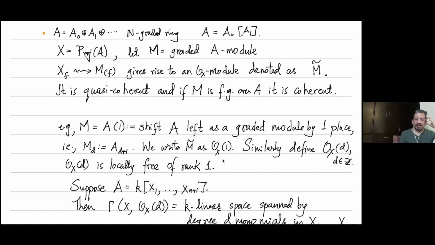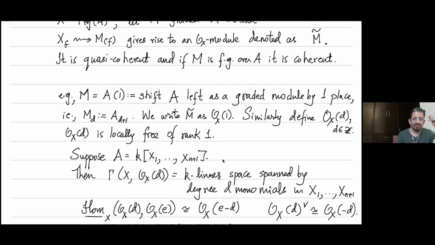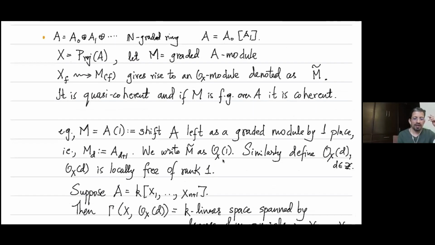So if you do that, you get a new graded module, which pretty much looks like A. All we have done is taken this and just shifted it one place to the left. Everything has gone one place to the left. So it looks pretty much like A, but since we are looking over basic affines, we will be looking at degree zero fractions. Some things will change, because now degree zero fractions will have a different meaning because degree itself has changed for each term. So you'll get something slightly different.